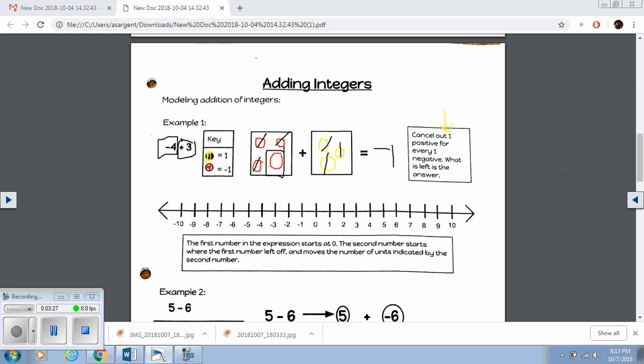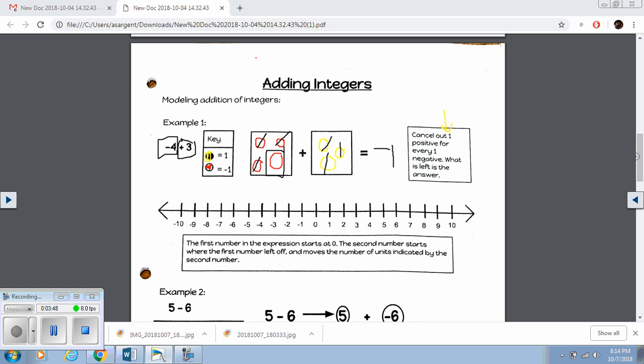Some of you might think that the number line is easier, some of you might think the counters are easier, some of you might think that they're both the same. Whichever way that you like to do them is your preferred method. You do just have to be familiar with both of them, because on your quiz and then on the SRL you'll have to be identifying the counter chip models and the number line models.